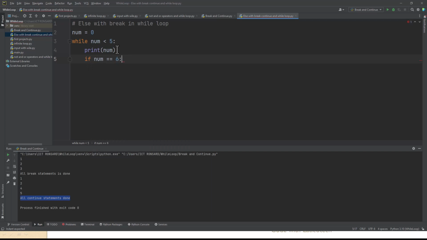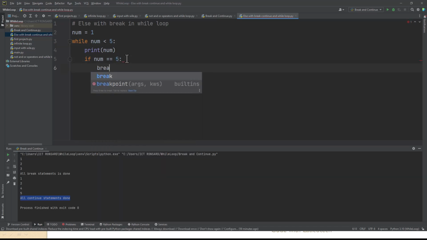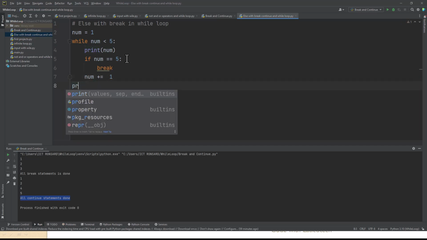So what I'm going to do is that I want to print a number from maybe 1 to 5, or maybe 1 and then to something that's less than 5, and if it is equals to 5, then we say that we break. Okay, we break. So break, and we can print here. So we do the iteration rather, so we can say num plus equal 1, and we can print outside. So here, this is where we bring the else statement.